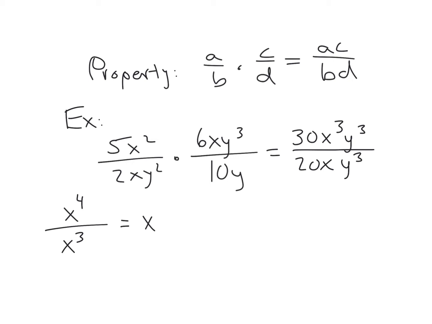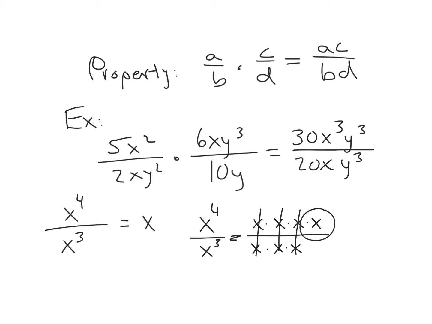I know that saying that out loud may still be confusing, so a better visual might help. Technically what I did in my head is I had x to the 4th written out, and then I had x to the 3rd written out. Now the idea is that they will simplify, and if there's an x on top and an x on bottom, they divide out to 1, or some people like saying cancel, leaving you with just your lone x, so this all equals x. That's the idea behind it.